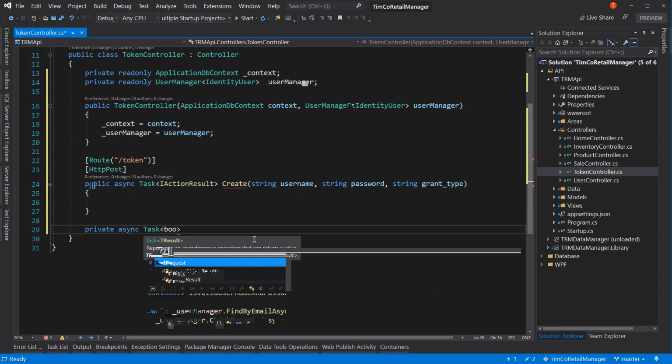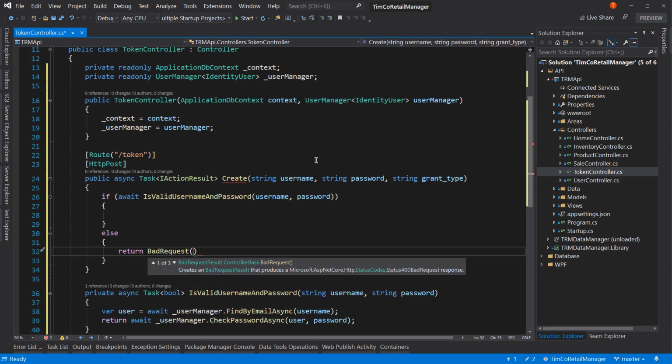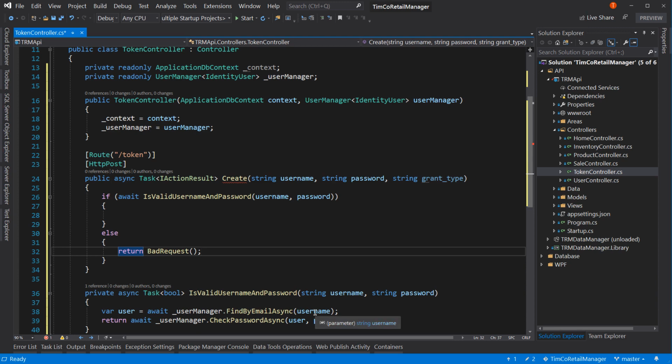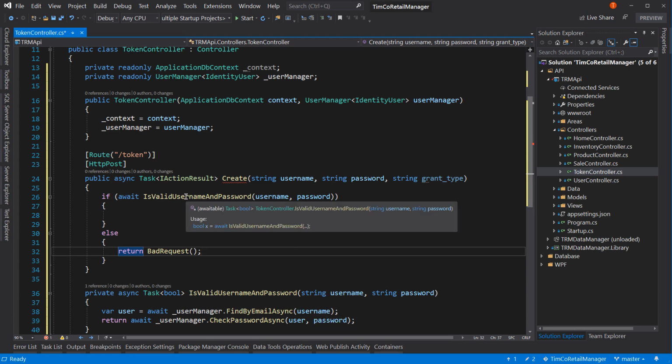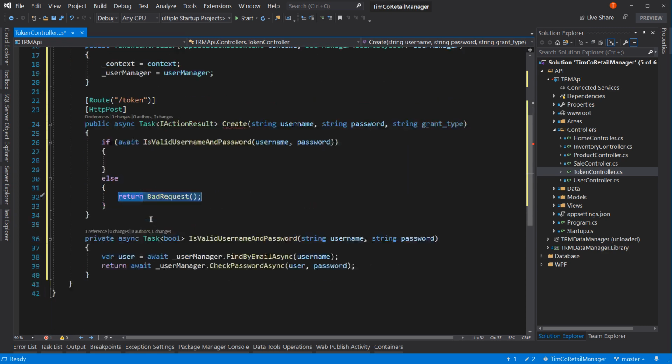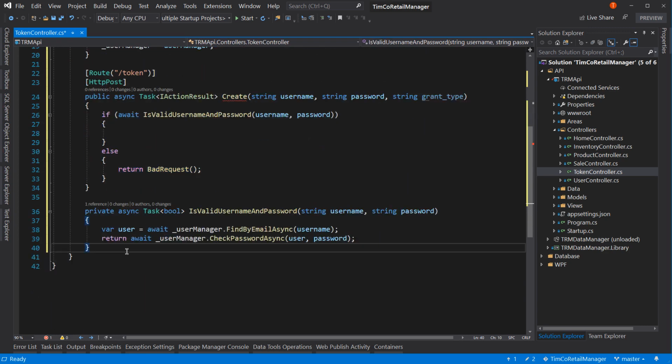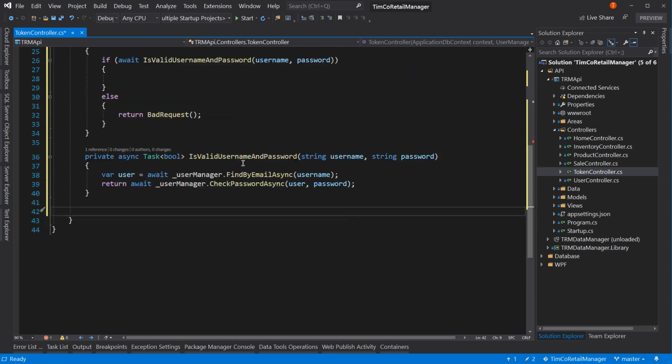Add a request. Okay, and that's just it. So you pass in a username and password. If it's not valid, we're going to pass back a bad request. What happens if it is valid? Well, that's where we're going to generate our token.